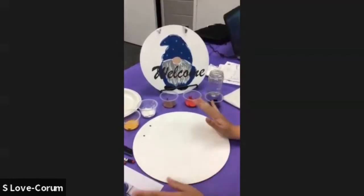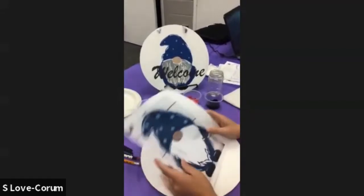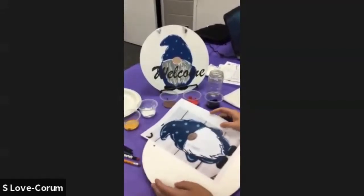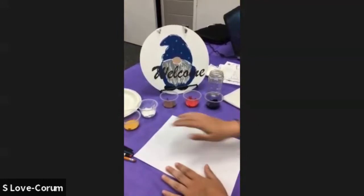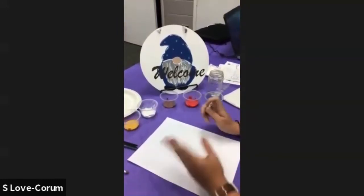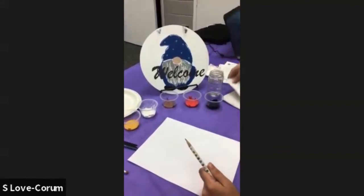So our first thing is your picture. You're probably all wondering, how am I gonna get this picture onto this piece of wood? Well, I can tell you. So if you'll turn it over on its back and use your pencil, you need a pencil, so get one if you don't have one.